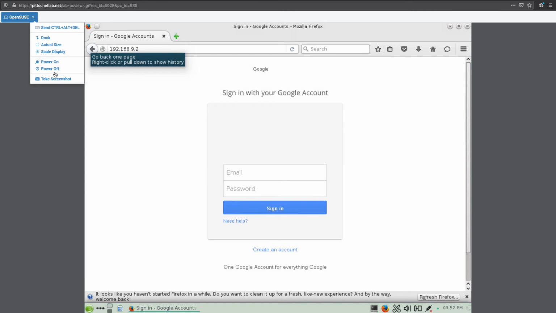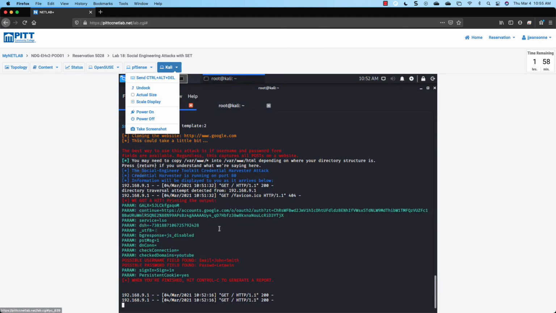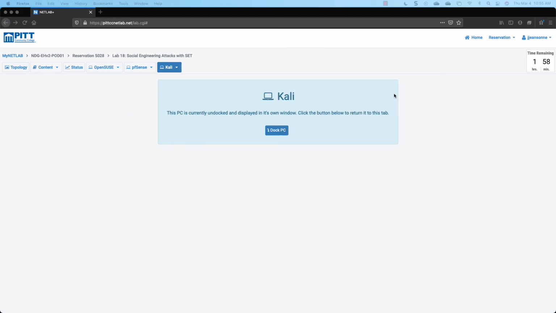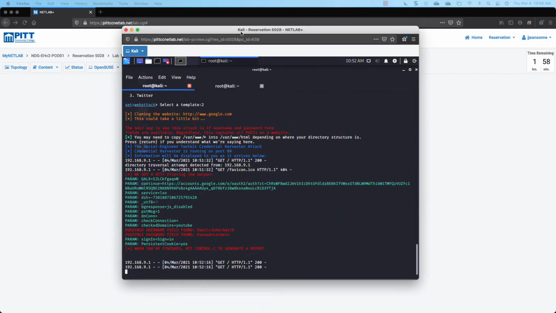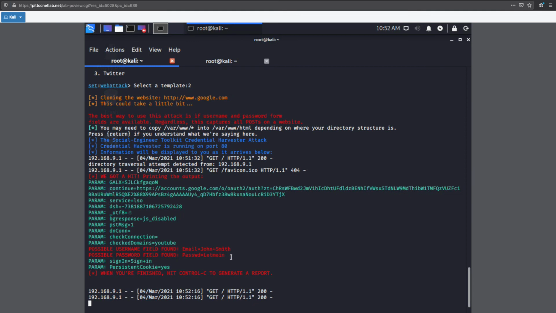So what I'm going to do is I'm going to flip back over to my Kali Linux box. Notice that we have a log here that says we have a hit.